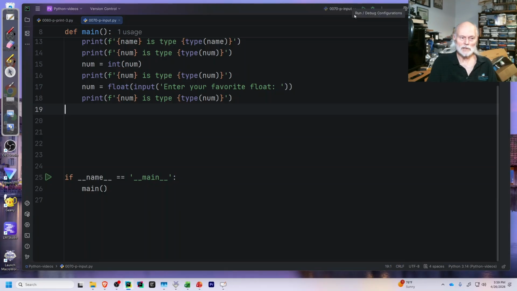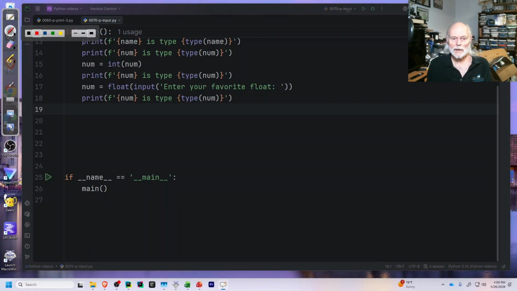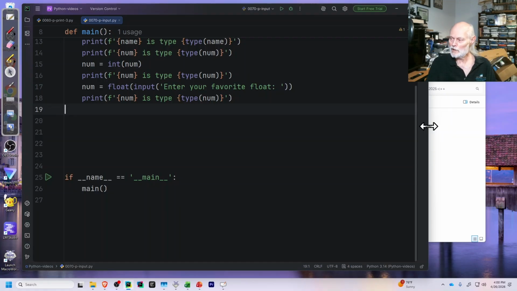Right here in the top, it will show me if I hit the run button or the debug button, what program it's going to run. If I've created a new file, it's actually probably going to be set on the previous file. And I'm going to move this window, resize it a little bit and get it over here, because I think if I don't, it will be hidden by my picture-in-picture. But the run button will run the last program you've ran.